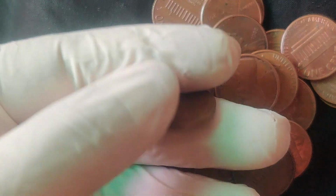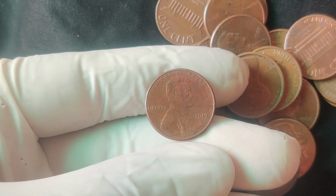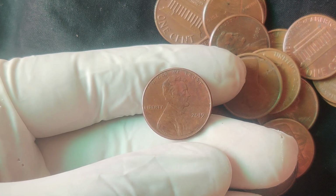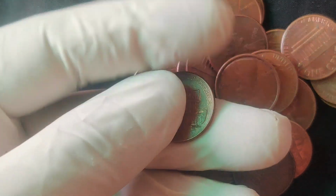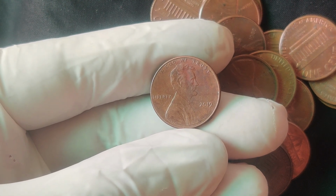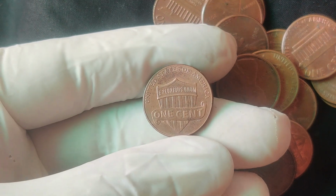A few of these W mint mark Lincoln cents had a unique finish known as a proof or enhanced uncirculated finish. These finishes are not typically used for circulation and are instead reserved for special sets and collector's items. Now, proof coins are struck using specially polished dies and are usually minted twice to give them a sharp, detailed finish with a mirror-like background. Enhanced uncirculated coins have a more textured look with multiple levels of frosting and polishing, giving them a unique appearance compared to regular circulation coins. The rarity of these coins, coupled with the unique mint mark and finish, is what makes them so valuable. So, how did we get from a unique mint mark penny to one that's worth $1.4 million?